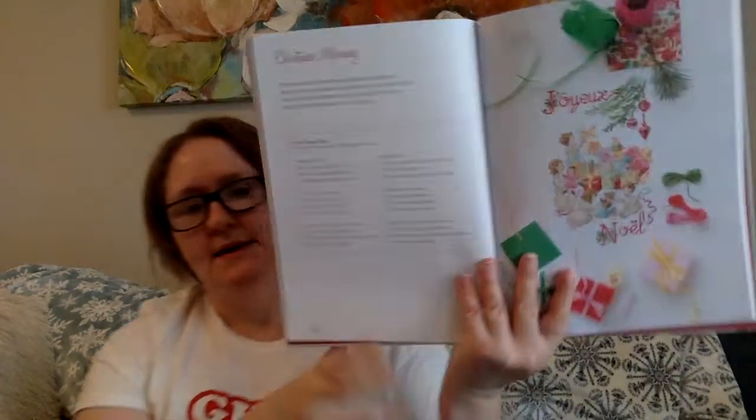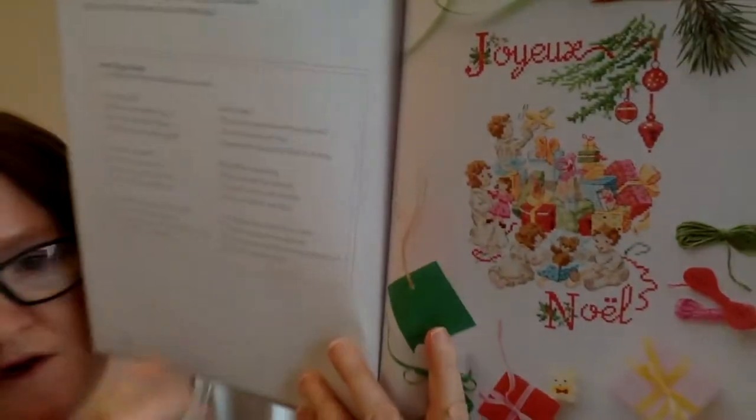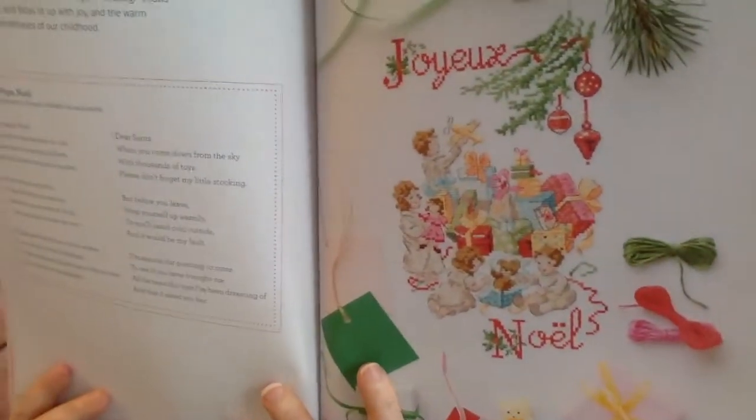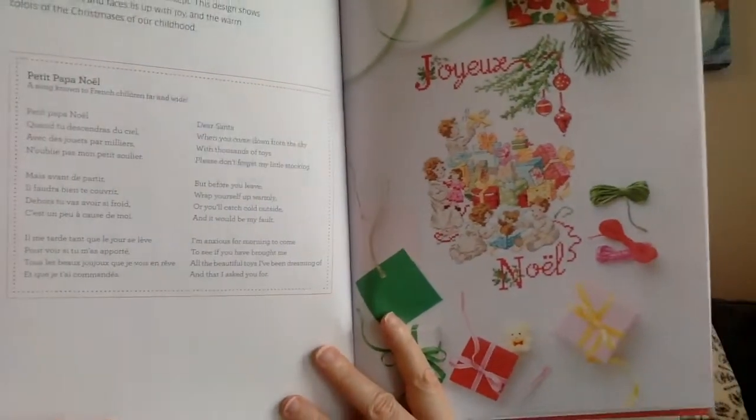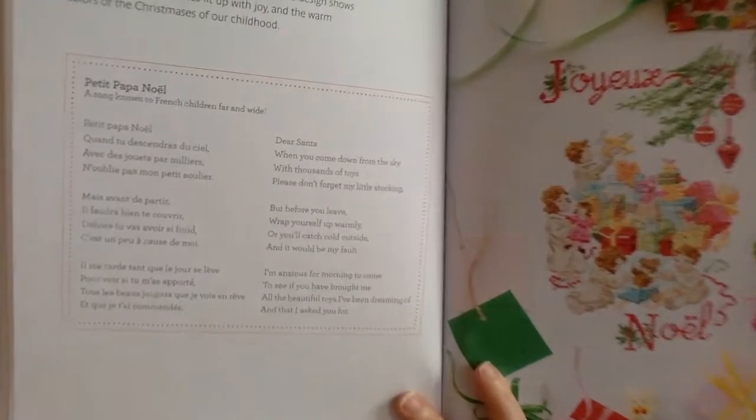This one is called Christmas Morning. This one is really sweet. It says Joya Noel. And then there's the kids with all their packages. Lots of detail in that. Lots of color changes, I bet.